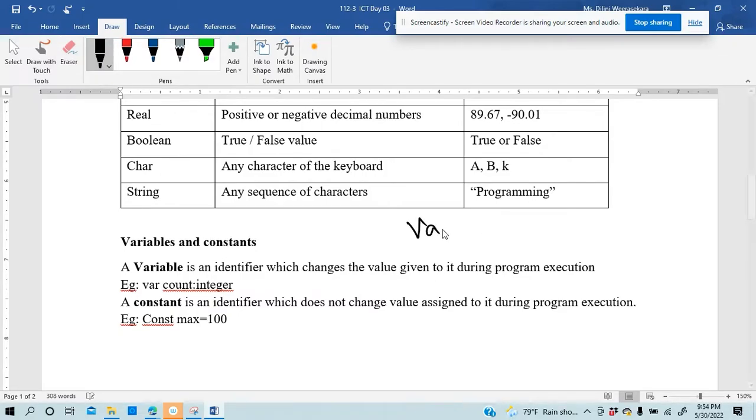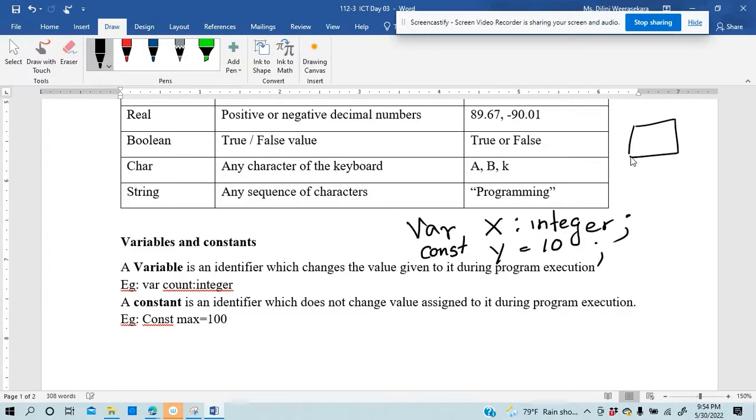It can be an integer, it can be a string, and usually in Pascal, at the end of most statements, we use the semicolon sign. Now, if I want to create a constant, I don't use var. Var is for the variable, so for a constant I use const. You can say y is equivalent to 10. So then I'm creating the variable called y, and I'm going to store the value 10, but you can't change the value of y. So those are what we call variables and constants.